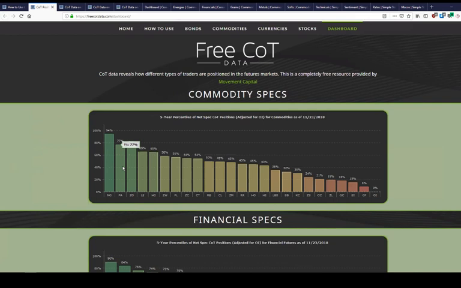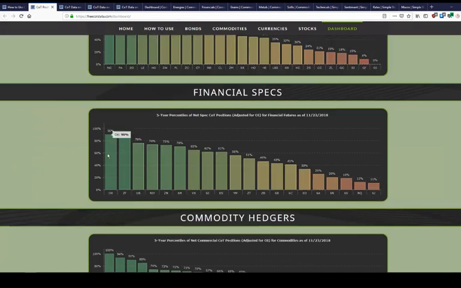Okay, so the most crowded long positioning is in the dollar index contract. Now, I will say that the dollar index futures are quite illiquid. To properly assess currency positioning, I think a better way to do it is to look at the major contracts, not so much the dollar index. We've got, let's see, Aussie dollar here, Kiwi dollar here, Swiss franc here, and then yen here. And then pound and Canadian dollar here.